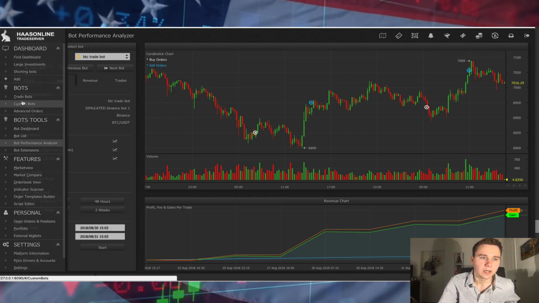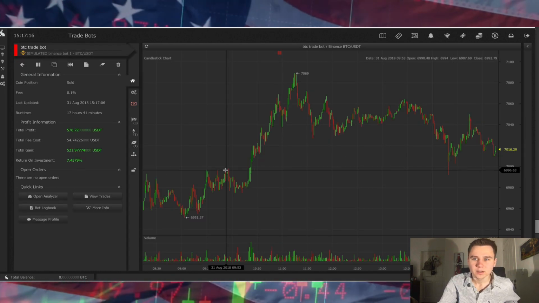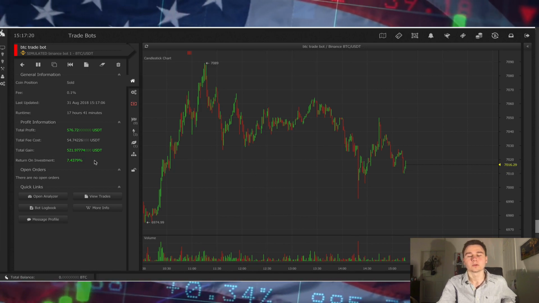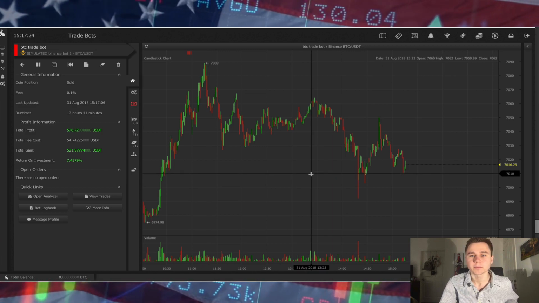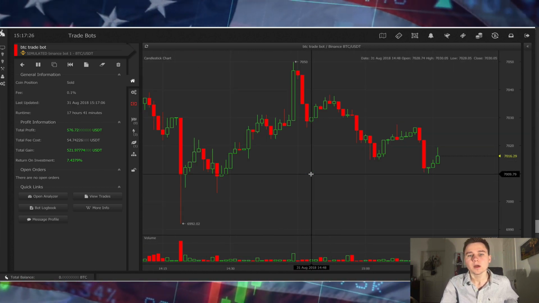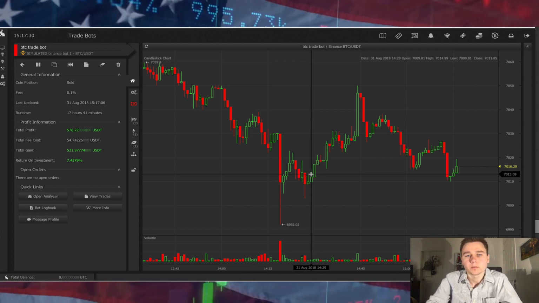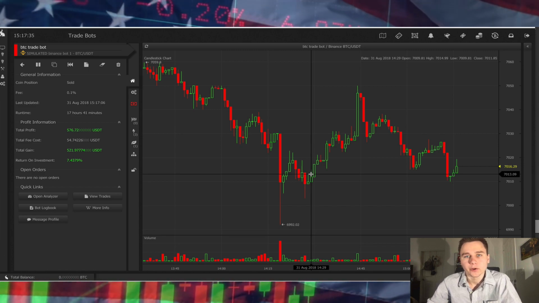And that's why, if we go back into the trade bots and I work my way over to the BTC bot, this bot has been a performer, and this one has a really good percentage return on investment relating to its setup. But in general, you really want to be able to follow the highs and the lows of the market. You need a group to hopefully help prepare you for some of that.